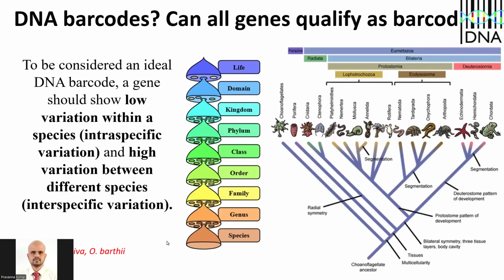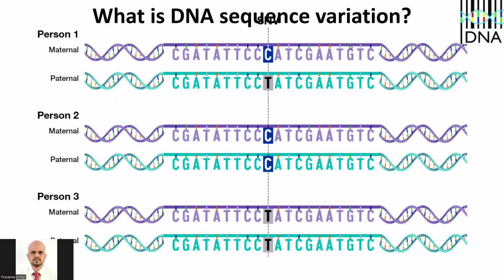When I say low variation, what I mean is when I compare two DNA sequences, say for example, two sequences of Oryza sativa. Let's start with Oryza sativa alone. When I say variation, if I spread a 100 base pair DNA strand here and another 100 base pair here, and only one base pair is different in 100 base pairs, then I would say the two DNA sequences have 1% variation. Among the 100 base pairs, only one nucleotide is variable. If I have 10 nucleotides varying, I would call it 10% variation, or we can say it is 90% similarity or 10% variation.